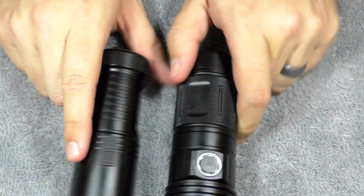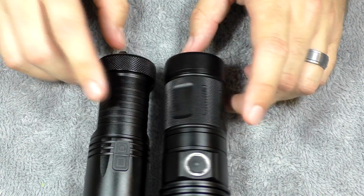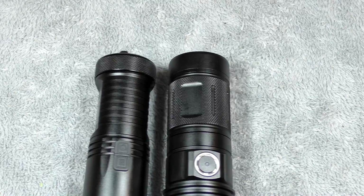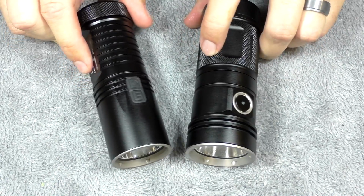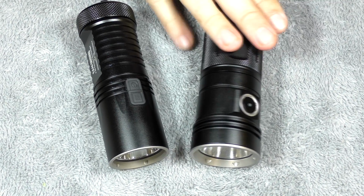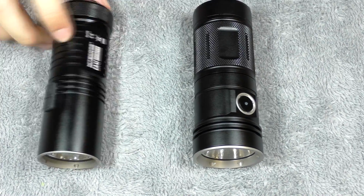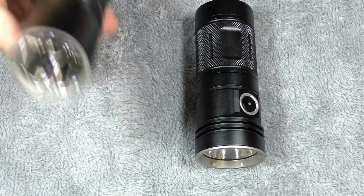It's a great flashlight. Now, like I said, they're both great flashlights, but you want to know what you're looking for. You want a flashlight for camping, for hiking. That's what this is for. This is not a tactical flashlight by any means. Neither of these flashlights would be considered tactical, but they would definitely be considered good utility flashlights. If this is something that you're looking for, they're very inexpensive. Thrunite has great warranties and great customer service. NiteCore, this flashlight is also very nice, but just two different things to look at altogether.